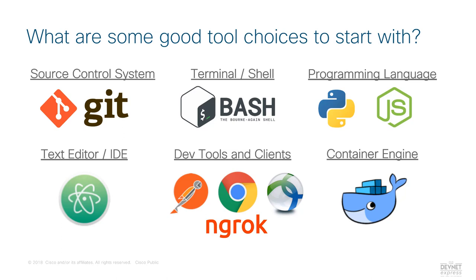Few aspects of the development environment tooling choice will be as potentially opinionated and personal as the text editor and IDEs. As you do more development and coding, you'll likely test out and use a variety of different text editors and IDEs. If you have a preferred tool already, feel free to continue leveraging it. However, if you're just getting started or looking for a suggestion, a great option to look at is Atom. Atom is an open source text editor available for Linux, macOS, and Windows that provides many powerful features and plugins, making it almost akin to an IDE rather than just a basic text editor.